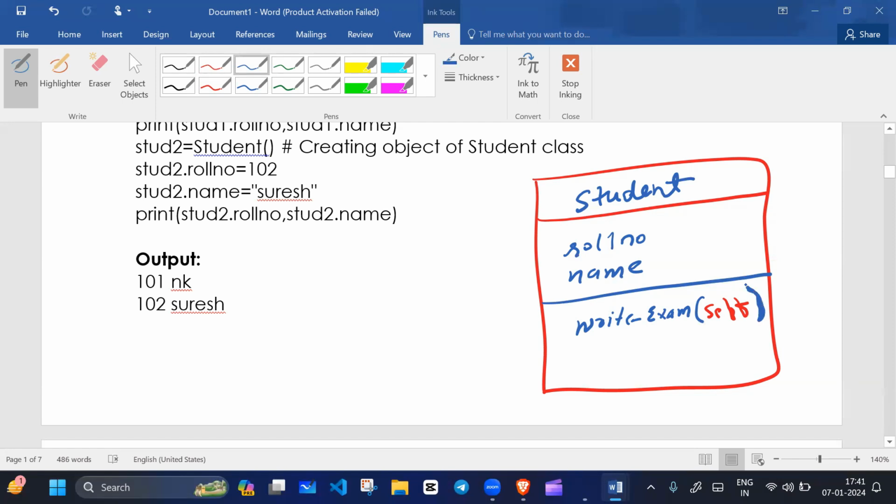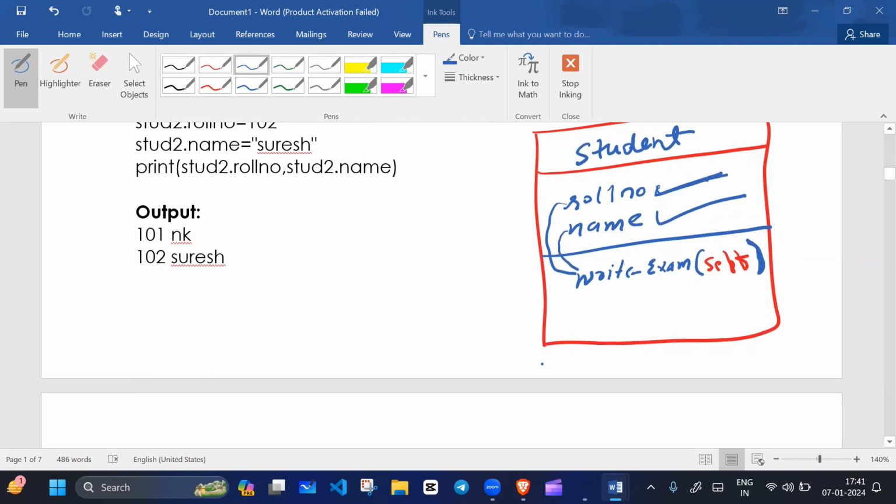So what we are saying is, whatever variables are there, if they are bound with the self keyword, those variables can be accessed within the class only. Within the class, this method can access this roll number and name.